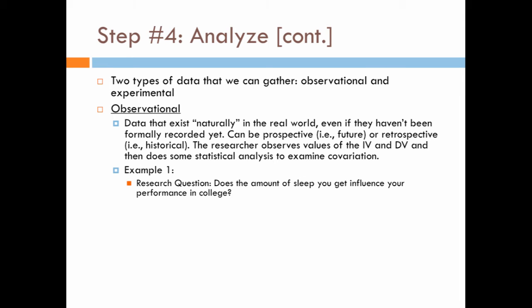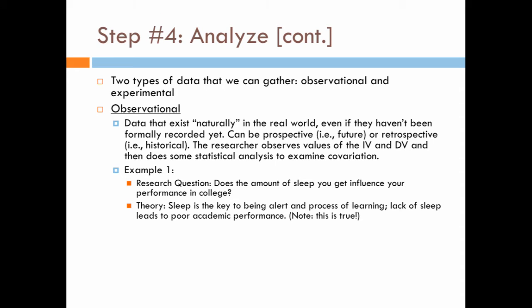So first, let's say we want to know whether the amount of sleep you get influences your performance in college. Hopefully by now you recognize that the amount of sleep is the independent variable and college performance is the dependent variable. Our theory is that sleep is the key to being alert and to the process of learning, and that the lack of sleep leads to poor academic performance. Side note, this is absolutely true.